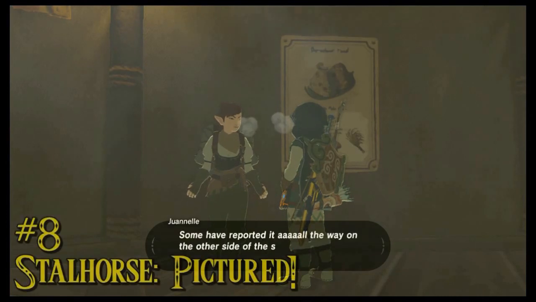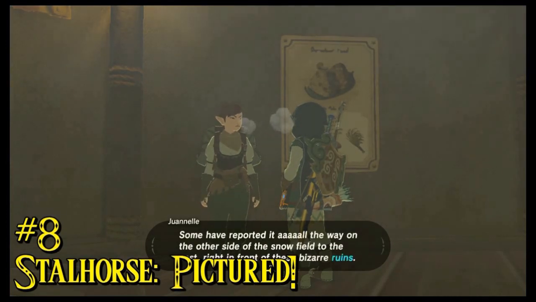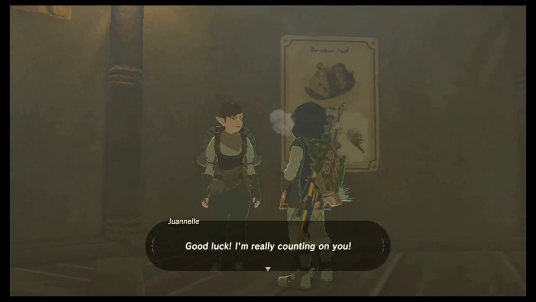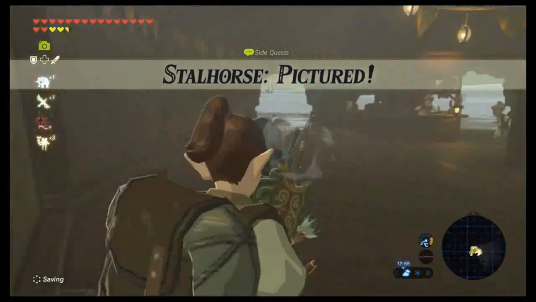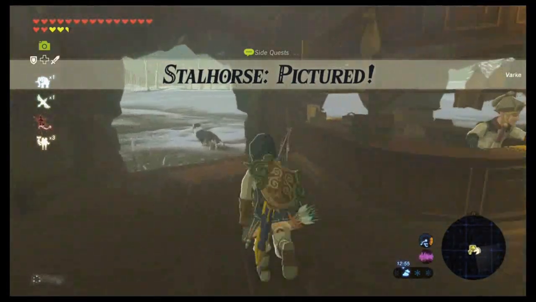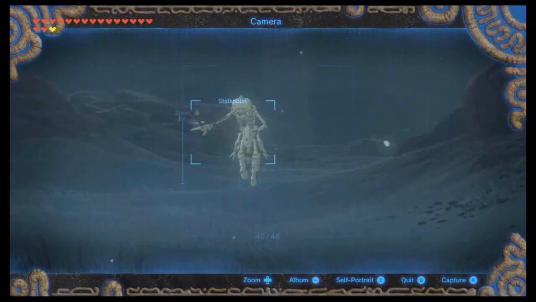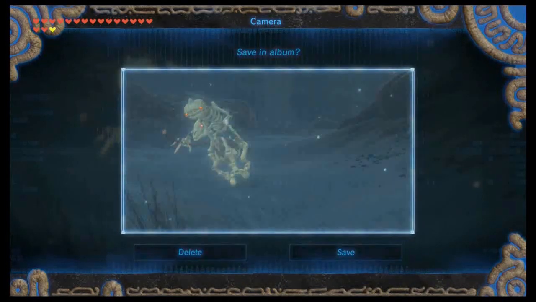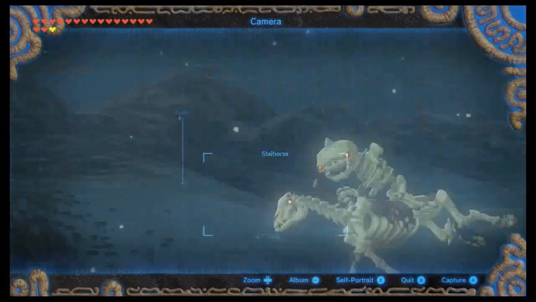The side quest called Stalhorse Pictured is found at the Snowfield stable in the Hebra region. There's a woman called Hylian who tells you about how she wants to see this creepy Stalhorse monster with her own eyes, which we really wanted to do too. So we set out to take a picture of one up north from the stable. It's a simple side quest, but a very intriguing one, especially for me.